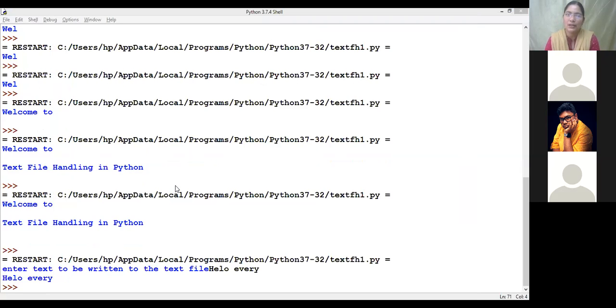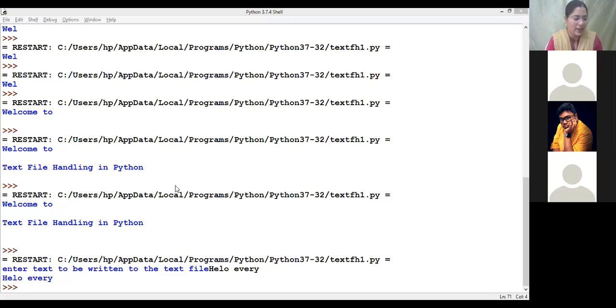It is overwritten, like your memory. Once you have deleted a file and written some other file, the previous file no longer exists. In the same manner, whatever the previous content was, that is gone, and only the new content we have written is there. In which mode is this happening? Are you all following? In W mode.